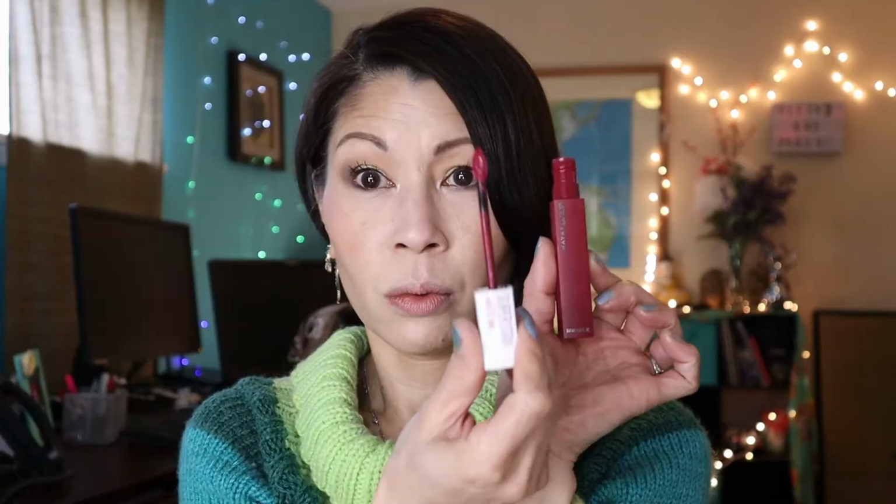Now for lips, I went in with Maybelline's Superstay Liquid Matte Ink Lipstick. I think this is the color Founder. Beautiful shade, makes my skin and lips pop. I will be going out today. I have a lot of errands to run and I will definitely be wearing my mask. So this will be a great opportunity to see if this Camo CC Cream is going to transfer onto my mask. So let's go outside and see exactly what we're dealing with in natural daylight.